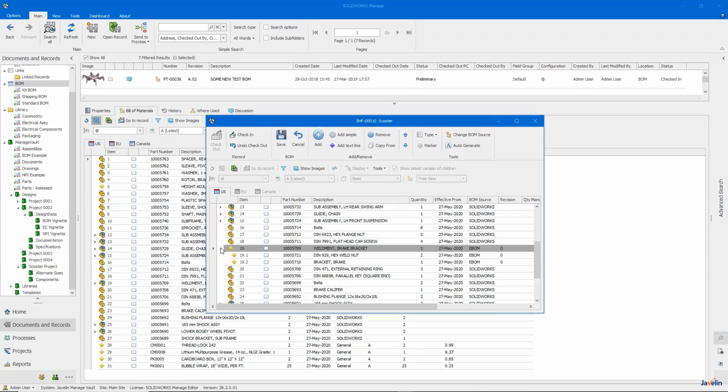So it's really easy to be able to sub in linked records so that you can both have it checked out in Manage and be able to work on it with projects and everything like that, while also having the actual design files checked out by the designer so that they can continue working on them. It really makes that collaboration and parallel working capability really, really easy with Manage.